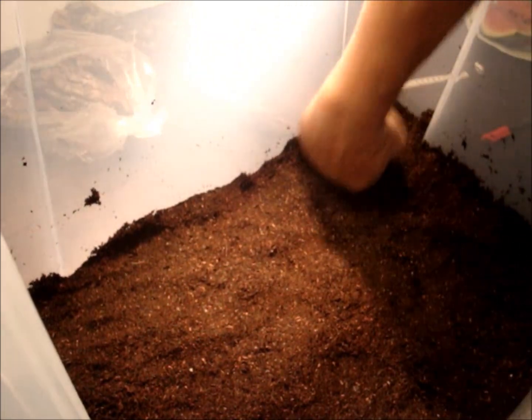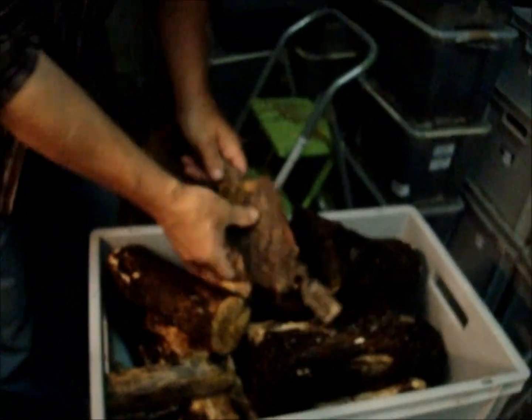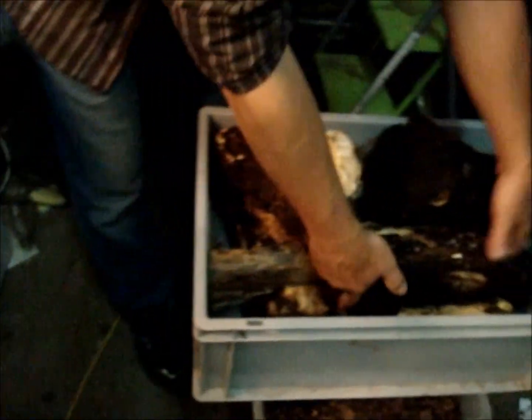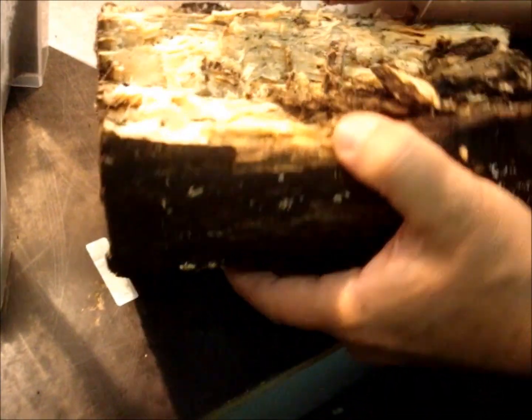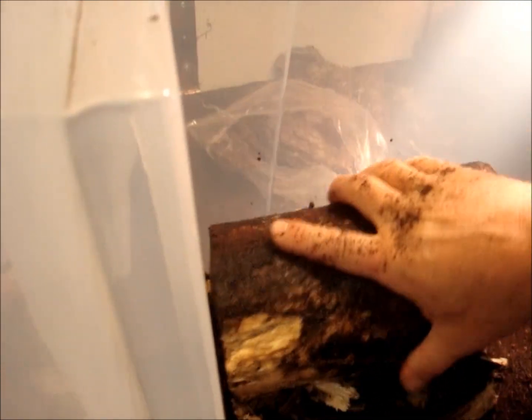And then I put some logs into that big container too. I have prepared some that are really white rotten and a little bit soft. If you open them, they fall apart, and that's a good way to signal to the female that this is a good ground for laying her eggs, because there's a lot of food for the larvae in this container too.